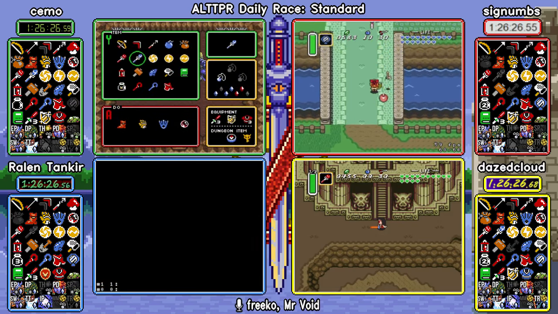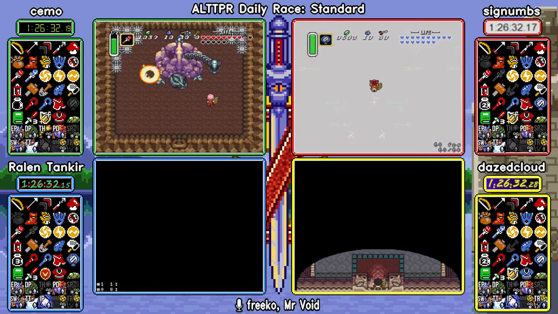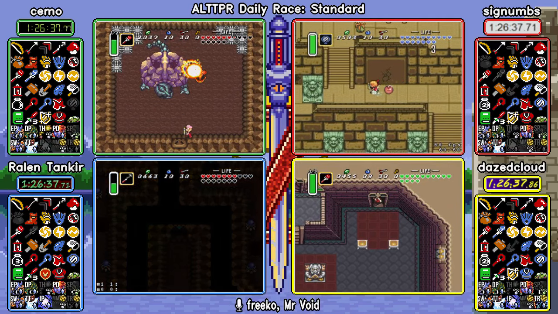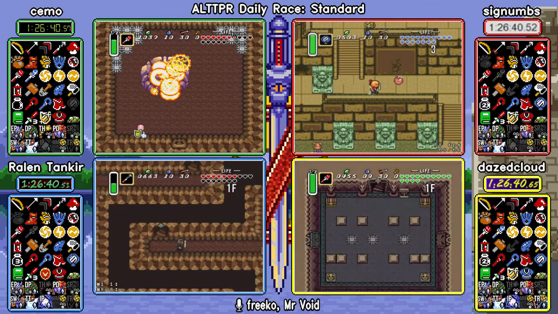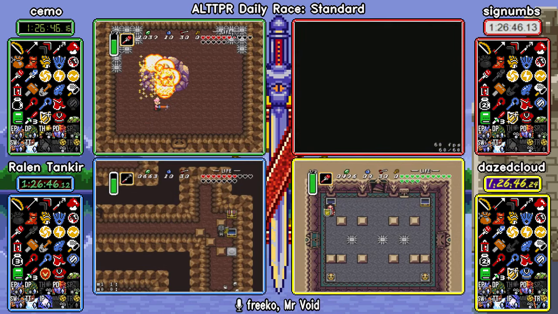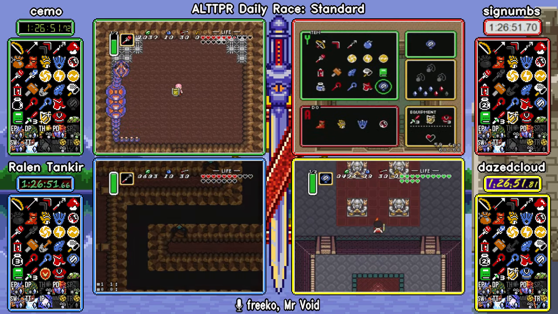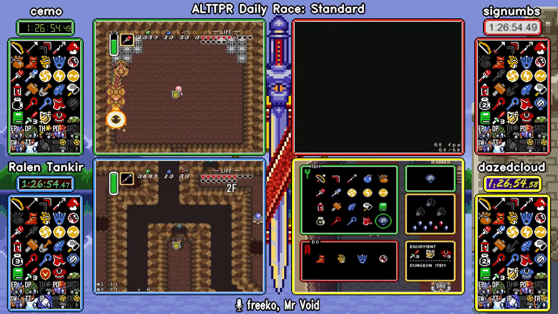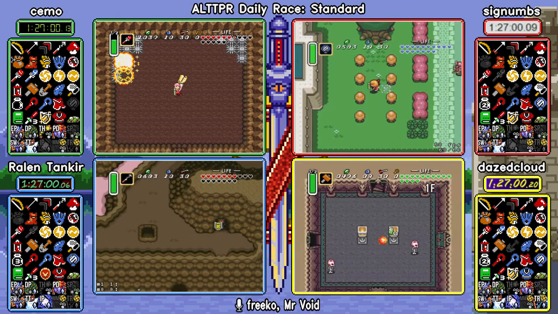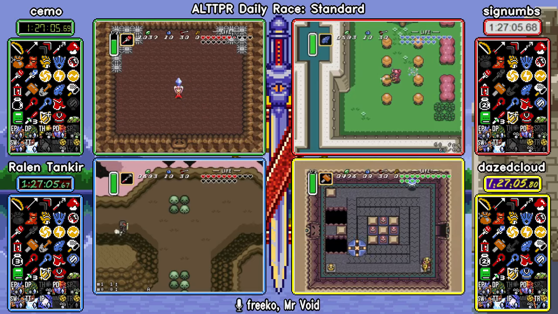All right. Well, Simo is about to finish off Turtle Rock. Roland Tankier is still doing a couple outlier checks, but here we go. Dazed Cloud into Ganon's Tower. We go with the first chest, 20 rupees. 2, a green rupee. No keys, so no right side. Yeah, so off to the left side for Dazed Cloud at this point. So Signum's checking the pyramid, not getting anything out of it. Bob Torch dead. Number 3.